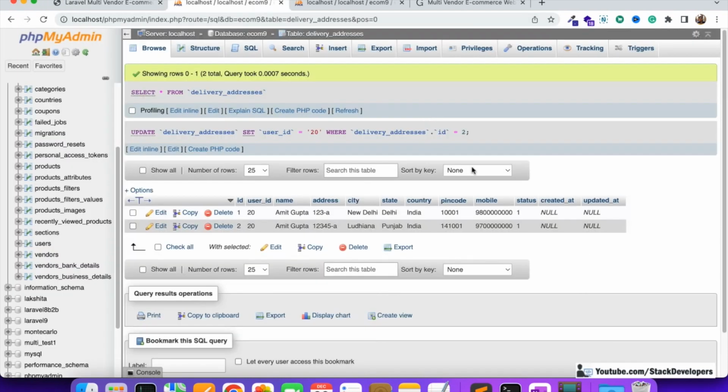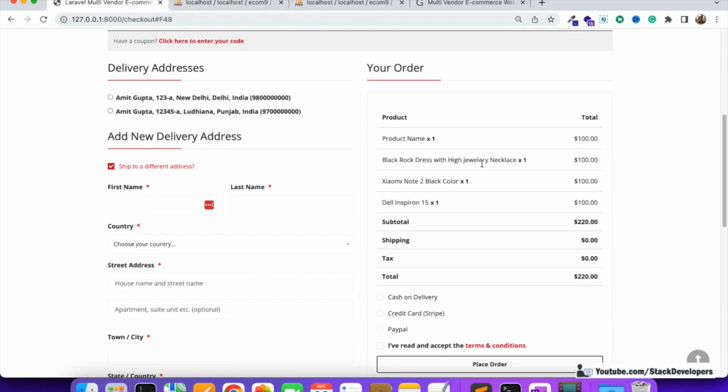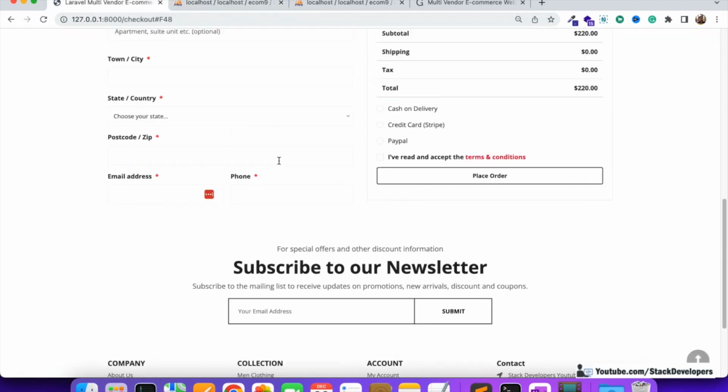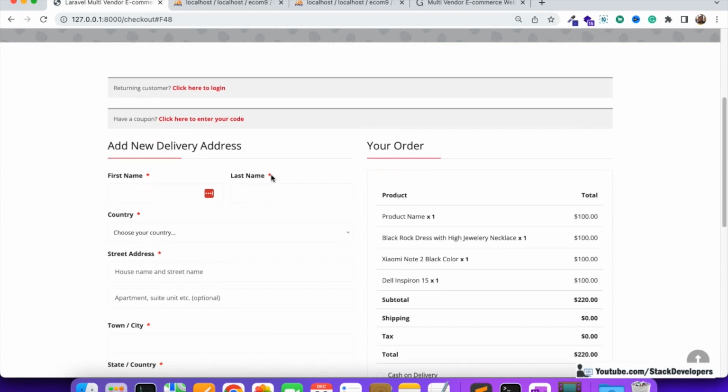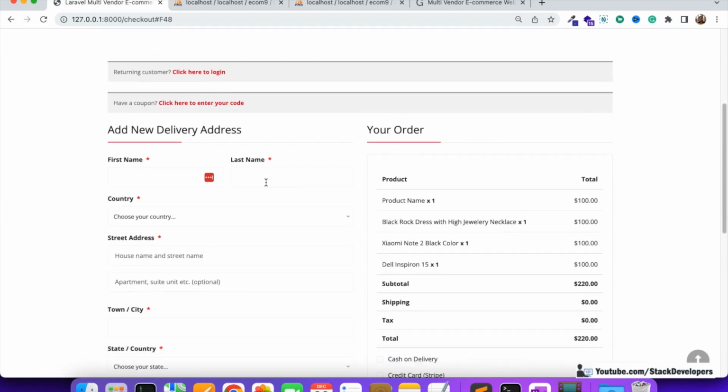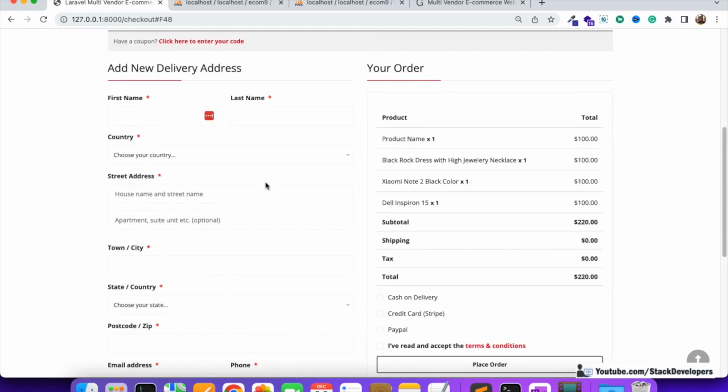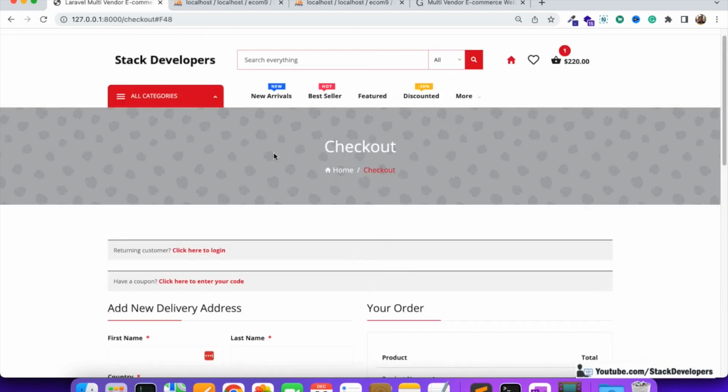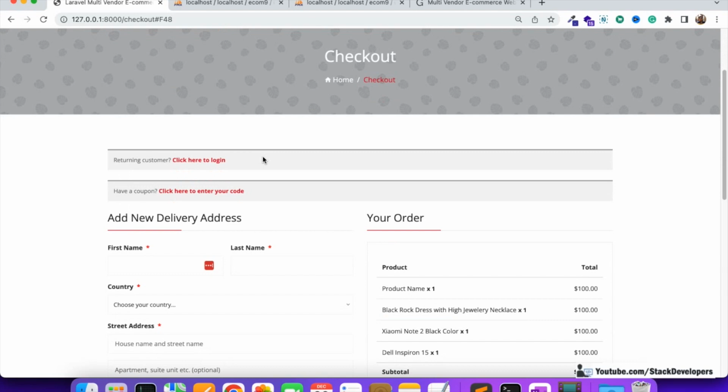And one more thing: if the customer does not have any delivery address, like if I update the user ID back to 1, then it means the customer does not have any delivery address, and in that case simply the add new delivery address form will open here. Because once the customer adds this address, only then can he edit or delete it.